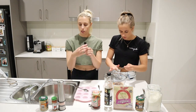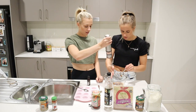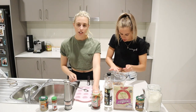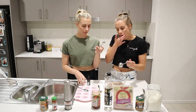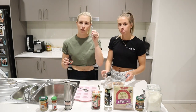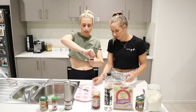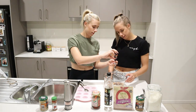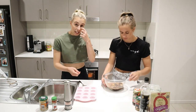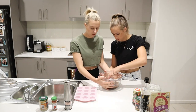And then last but not least, we're going to add a pinch of salt. Then we're going to have one teaspoon of vanilla extract - I couldn't find my teaspoons so I've got half a teaspoon, so it looks like I'm putting two in but it's only one. With this you don't even put it in a mixer - you just mix it all together. I'll hold the bowl for Tash while she mixes.